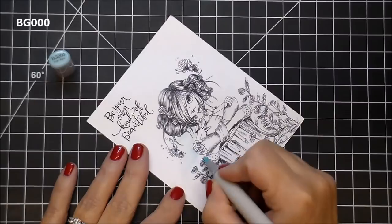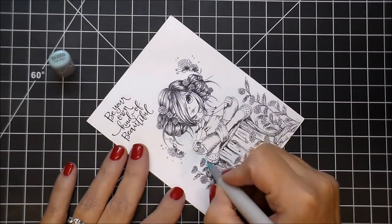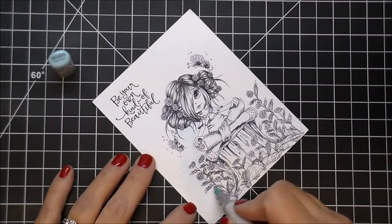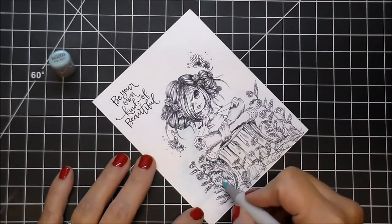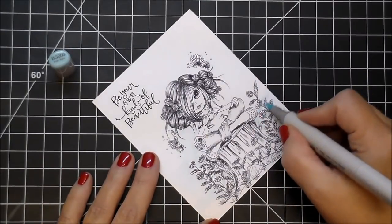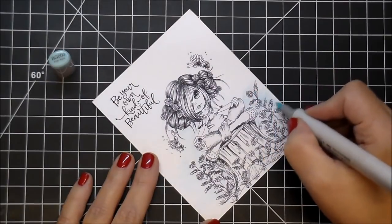But they made me realize how much I enjoy coloring and how much I like working with alcohol markers, so I started purchasing some Copic markers. So I'm just starting out, I'm just learning how to work with them, and I will, in case you're interested, put the numbers of the markers that I'm using up in the video, throughout the video.